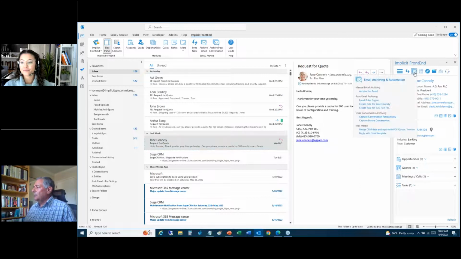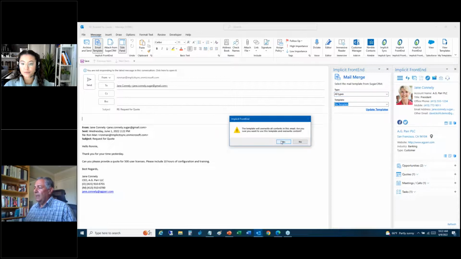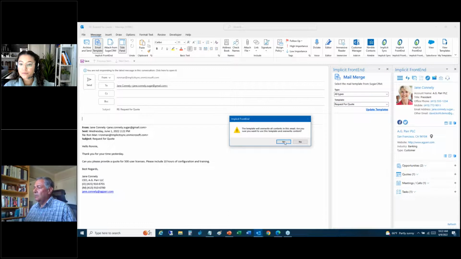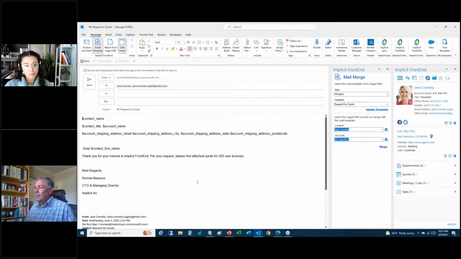The other part of the automation is the ability to reply with an email template. This time it's not an attachment. This time it's the actual message body that I can say, I'd like to reply. Again, this is Jane requested a quote. I'm going to reply with this template, request for quote. So you can standardize the replies that your salespeople are using a template in Sugar.